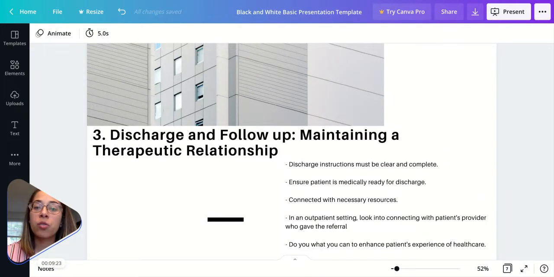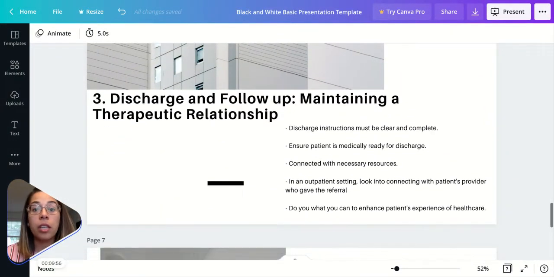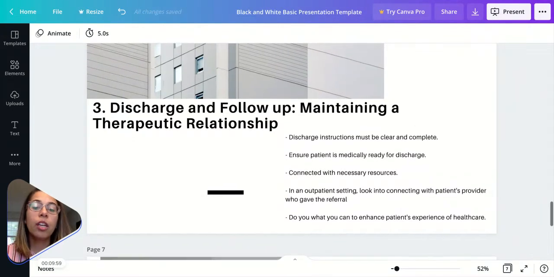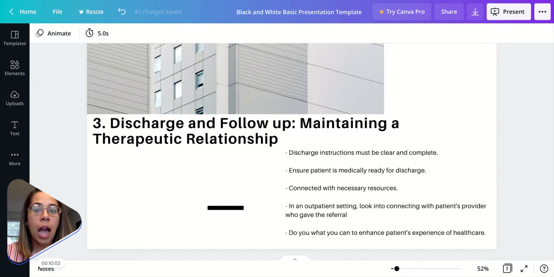But discharge instructions, like this week's reading talks about, need to be clear, they need to be complete, and patients need to be ready for discharge, but also connected with the appropriate necessary resources to make that discharge safe and to make sure that if they need to have some kind of continual follow-up with some kind of healthcare or medical field or specialty, that they're being set up with those referrals. And when I think of occupational therapy, of course, some of that happens in an inpatient setting or very connected to an acute setting, but a lot of it happens in an outpatient setting or as part of a discharge plan. So there's a lot of occupational therapy happening within the context of post-acute care.